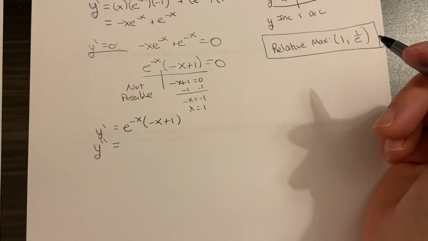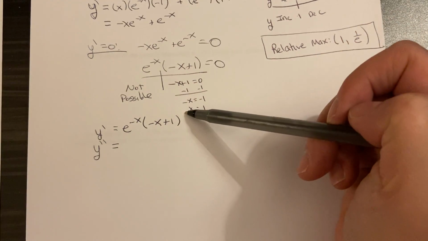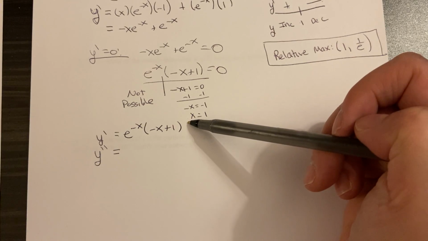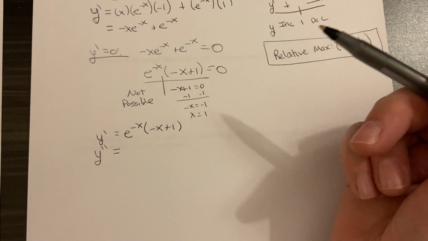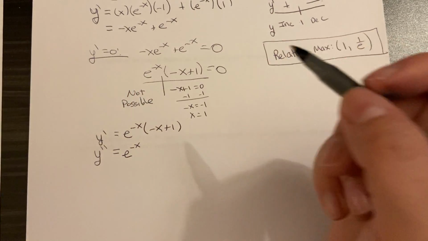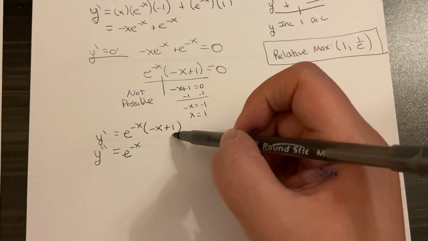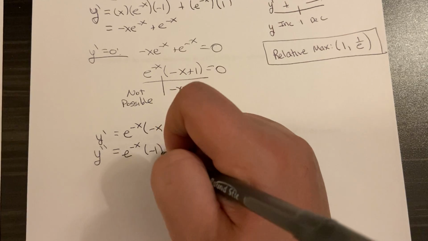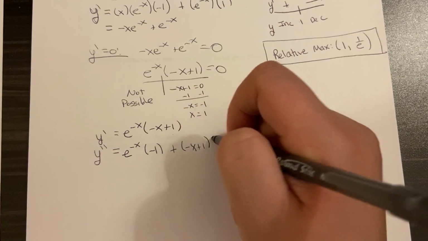I don't think you have to do this, but either way, you're going to do product rule with it looking like that. So I just did it this way, and I felt like it had less work to do. You'll get the same answer either way. So this is e to the negative x, then times the derivative of this one, which is -1, plus this one as is, right? I'm just doing product rule.